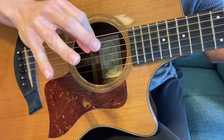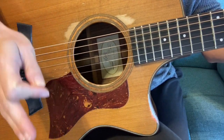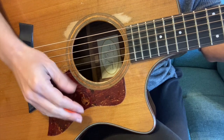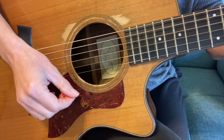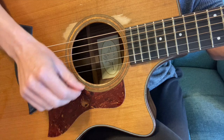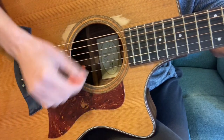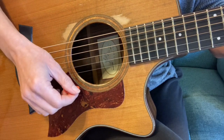You can use any chord you want, but if we're counting very slow, one, two, three, four, and we're just using the same chord over and over again, getting used to the strumming pattern, this is what it would be like. One, two, three, four. A little faster. One, two, three, four. One, two, three, four.